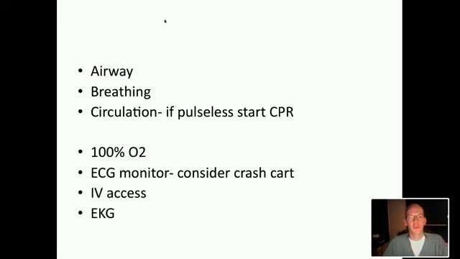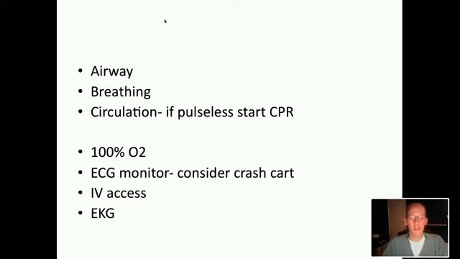So the first thing you're going to do is establish the airway, make sure the patient has an airway, and make sure they have 100% oxygen. Assess circulation. Clearly, if they have no pulse, then you need to start chest compressions and switch to your other algorithm. All patients that are tachy need supplemental oxygen until you come to the cause. It will buy maybe a little time and hopefully improve your oxygen delivery to the periphery.